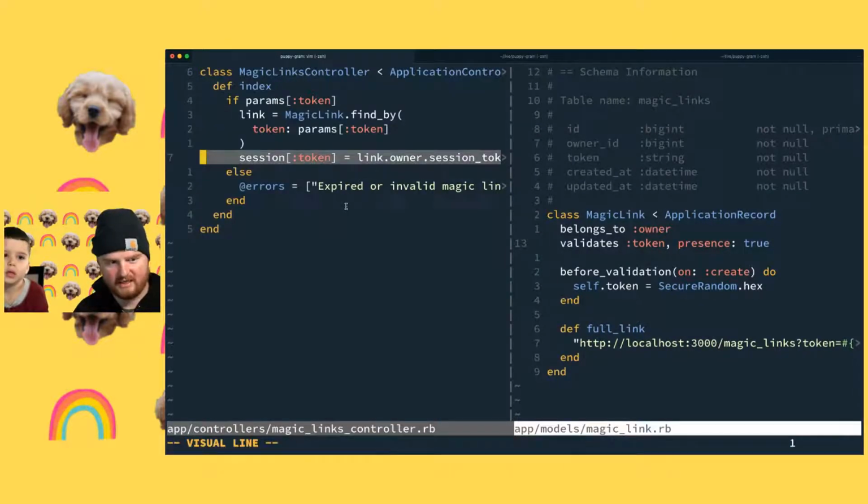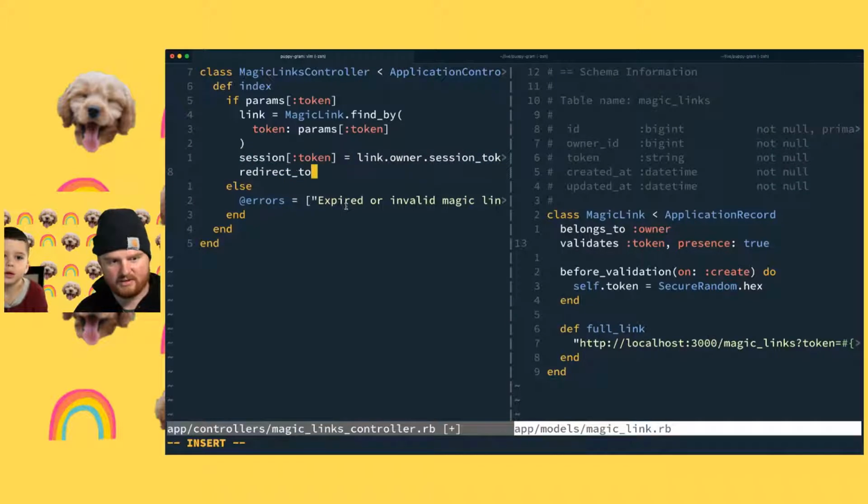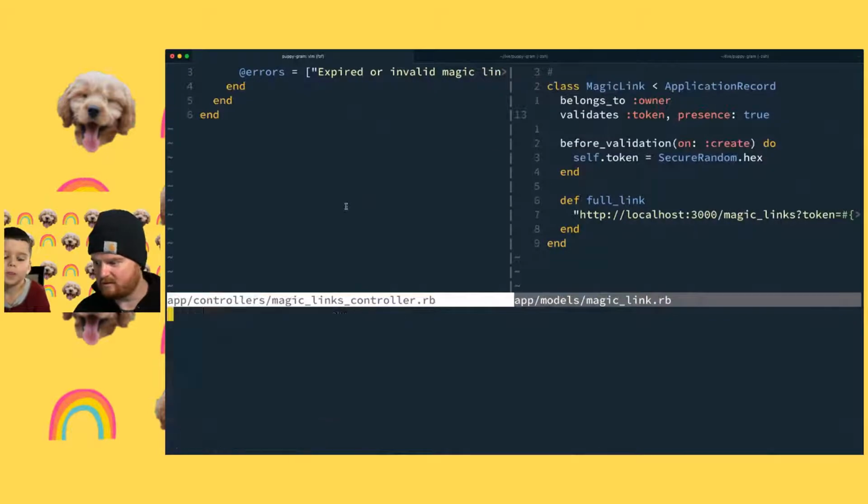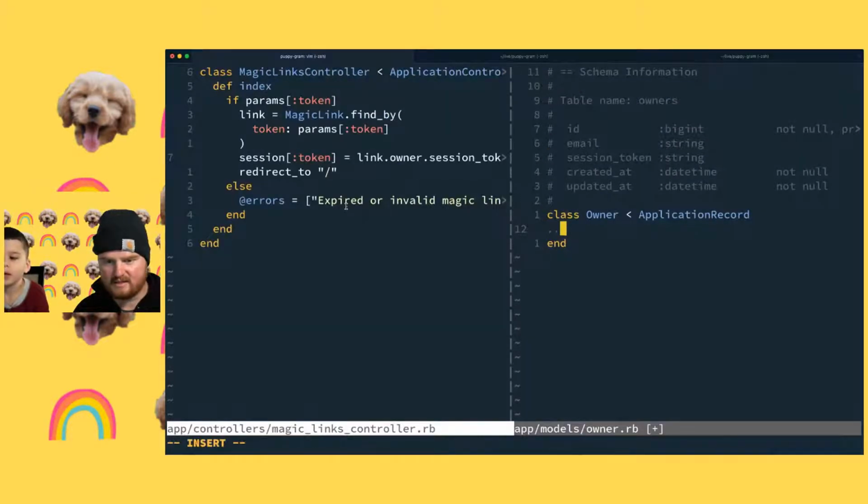So this is going to cookie them, and then we'll redirect to the root. This thing right here is creating a cookie, and the cookie is going to hold on to the token. The token from the owner is going to live down here, and we're going to say that we can only create an owner if it has a session token.